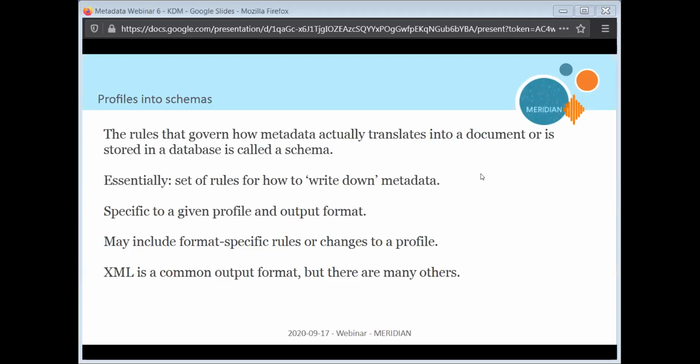Schemas also usually have a structure to them, which helps them identify what any given piece of metadata means. The simplest way to think of the structure is just the order in which fields appear, so that even if the fields weren't labeled, you would know which ones they are just by the order they appear in. In XML, with ISO 19105, often a lot of this structure is given by identifying names and nesting things together. A field contains a person, has a name, is a free text value, and then the free text value is the name itself as you enter it. And you can see how that structure provides extra context to what that metadata means that you might not get just by writing down a name. And the more complex we make a profile, the more complex the structure has to be.